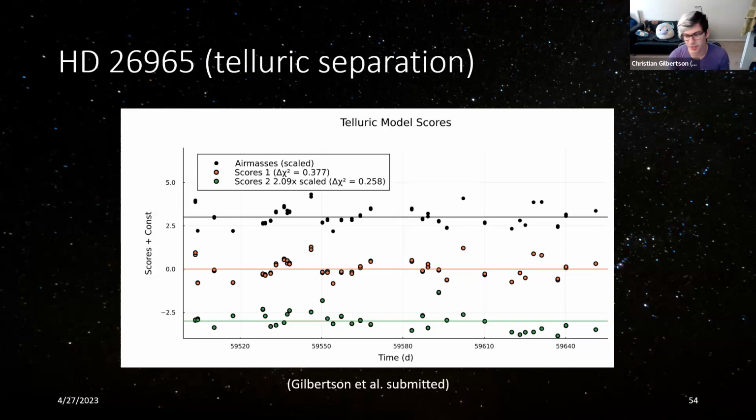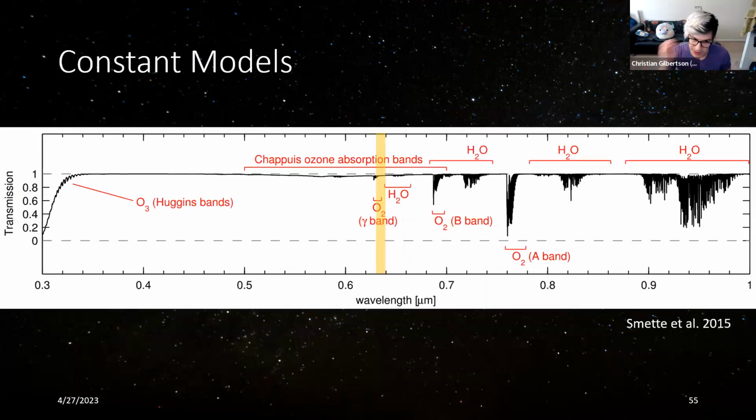So the scores corresponding to the water part of the model, which are shown in green, are thus not linked to air mass, but are clearly and independently identified by SOOF in many portions of the spectrum. In other places where there is water, we find scores with basically the exact same structure. And finding these features here makes sense because we are looking at a portion of the spectrum highlighted in the middle with parts of known oxygen and water bands. So that's good.